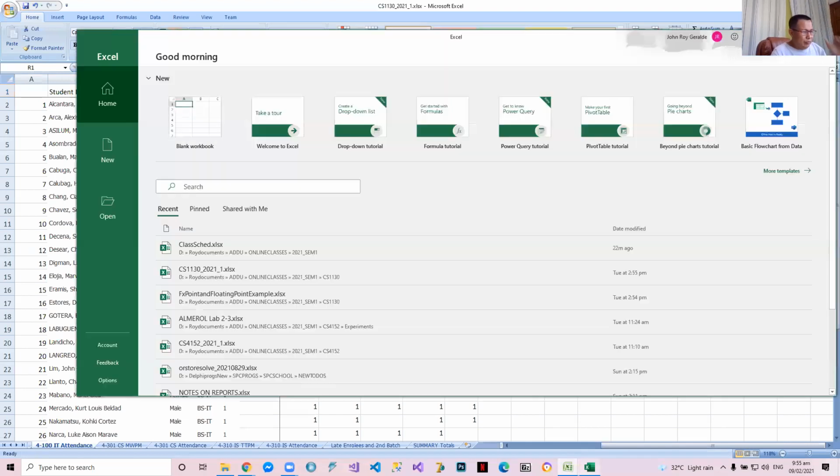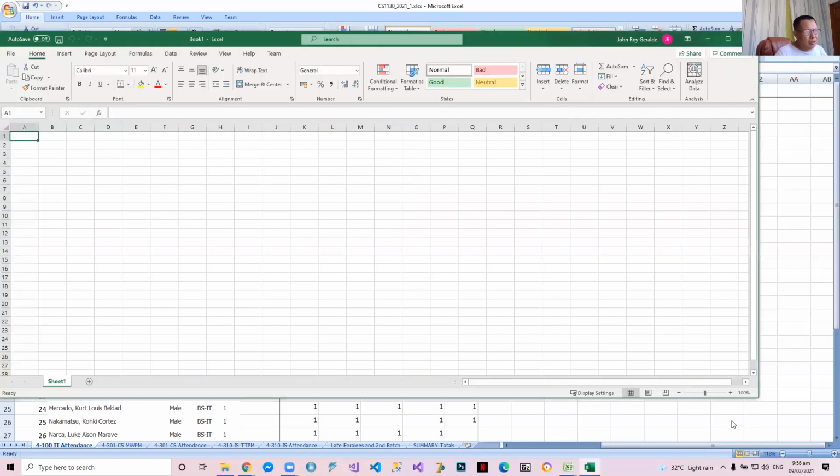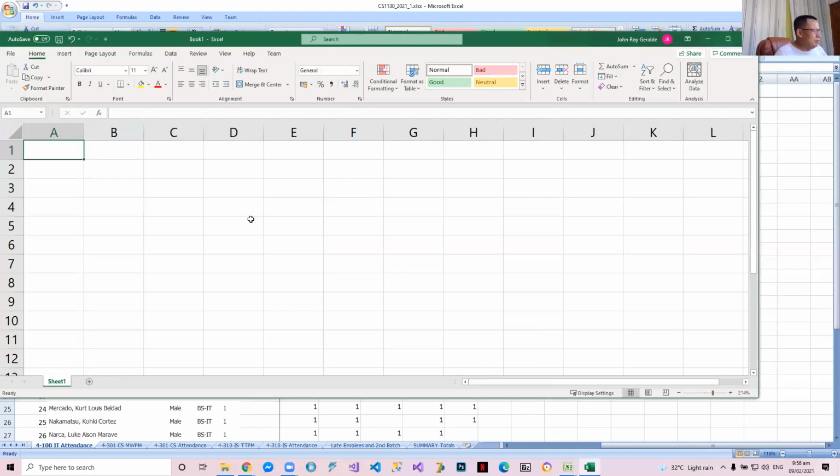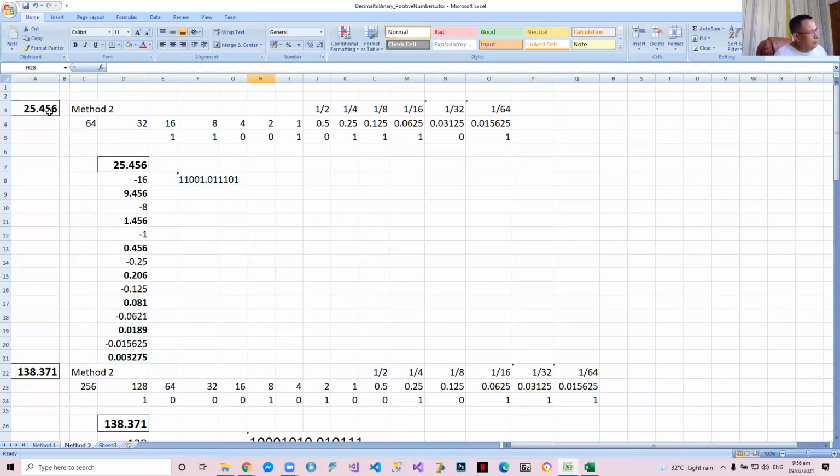Now, I'd like to do this again, no? Let me do this again. Okay. Because our formula is a little cumbersome. Medyo magulo yung ating formula. Eh. Okay. Let us convert. What did we convert? 24.456. Okay. Kasi as the value being converted gets larger, this will become longer. And sometimes we may run out of space, so we go back to the top, right? So we can simplify this by doing summation, okay?